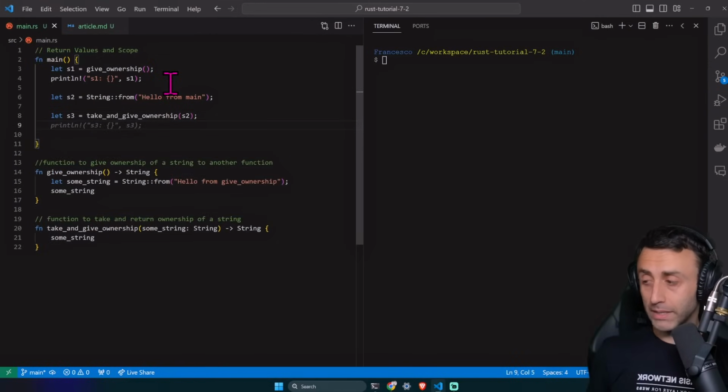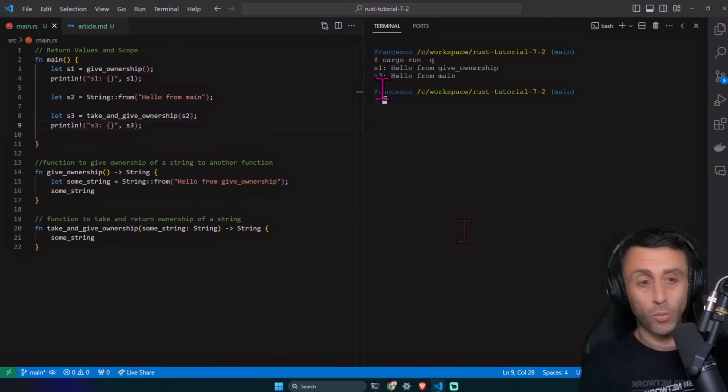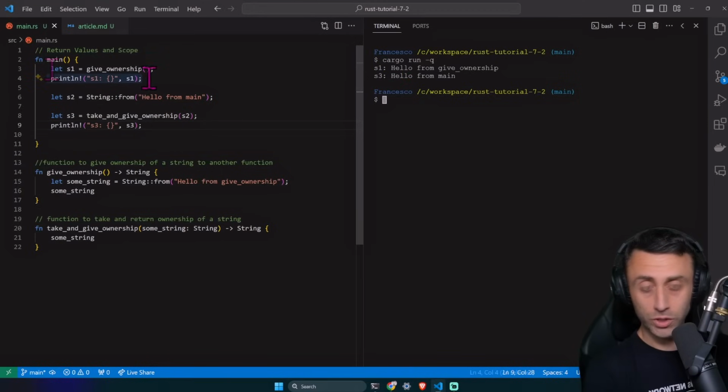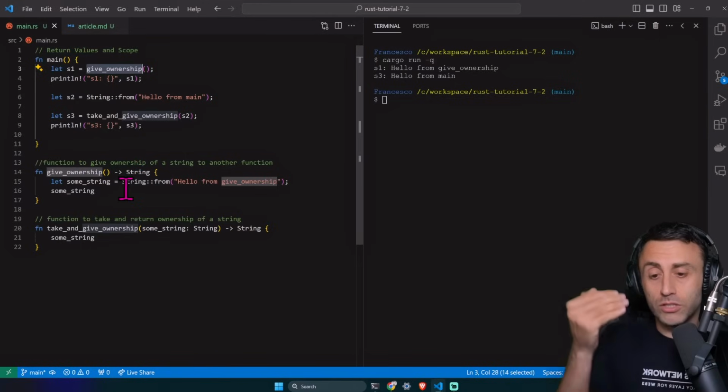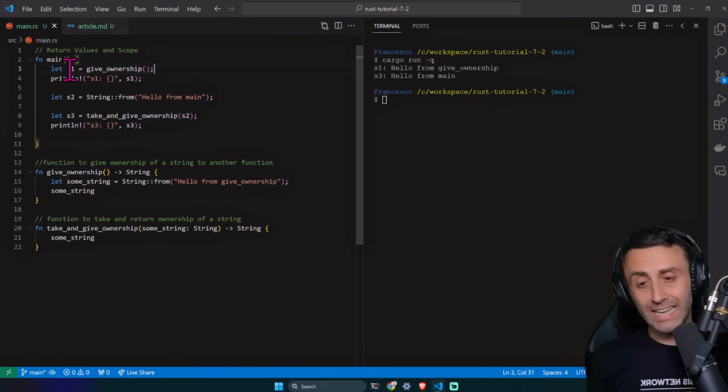And then we can print this s3 like this. Let's try to run it and let's see if this works. So we have as output s1: hello from give_ownership. We define this s1 equal to this function that basically returns a string. This function returns this string that then gets inside this s1 variable, and we simply print it.